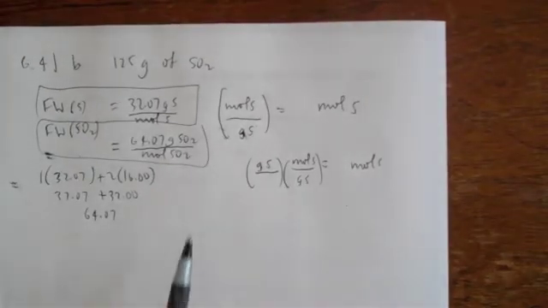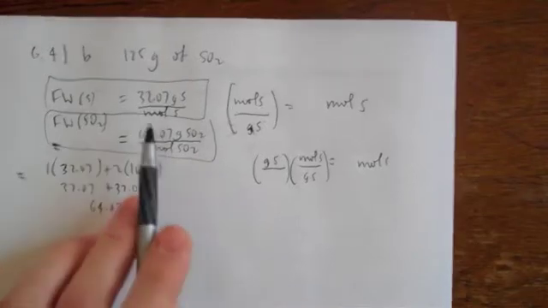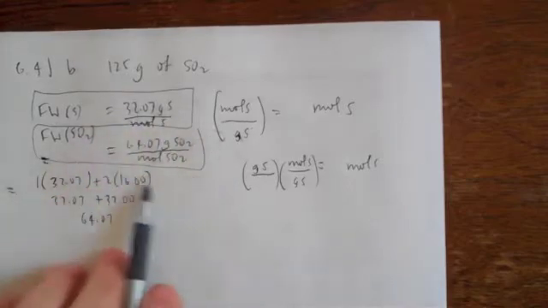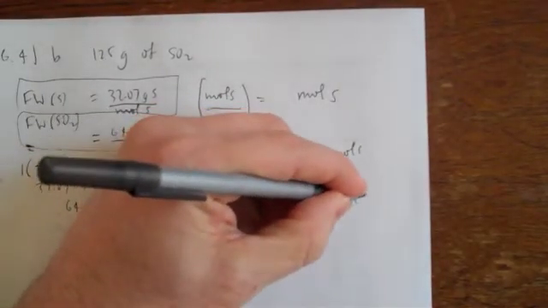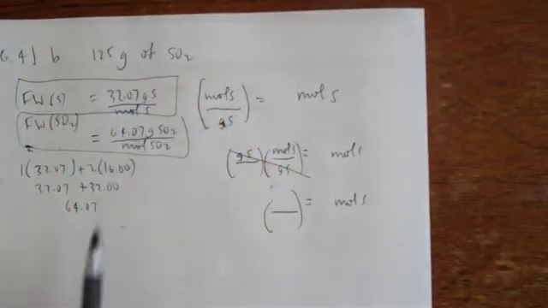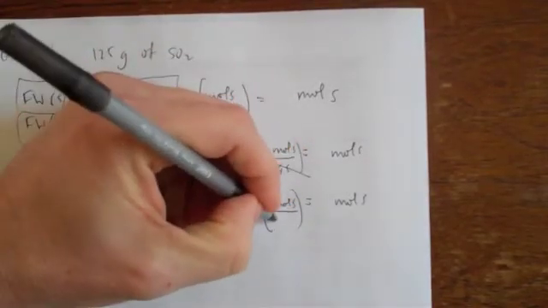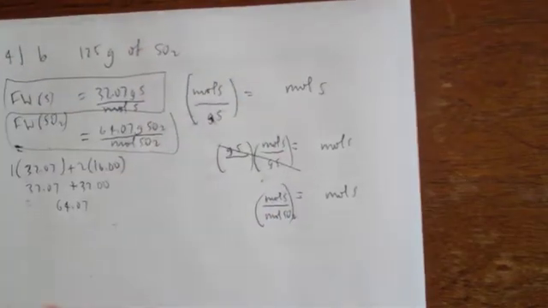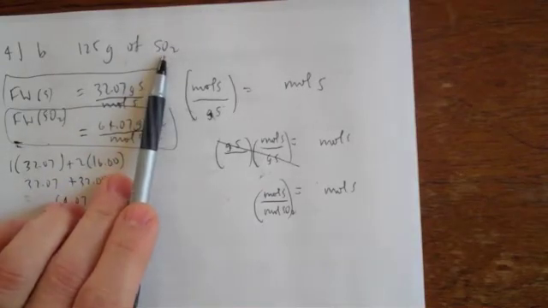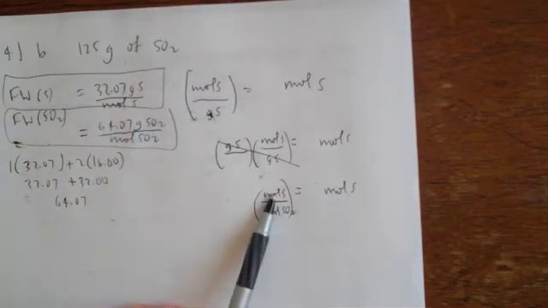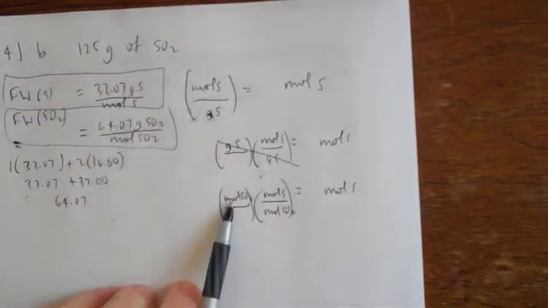Okay? Now, what is grams? Oh, that's not going to help me. Not going to help me at all because I don't have grams of sulfur anyplace else here. Okay, so that's a waste. But this is moles of sulfur. I have another relationship that's here. It's actually implied right here. And that is moles of sulfur per mole of sulfur dioxide. That's another thing I know. Now it's not written in my key, but I know it from that molecular formula right there. Okay? So moles of sulfur is here, moles of sulfur is here.